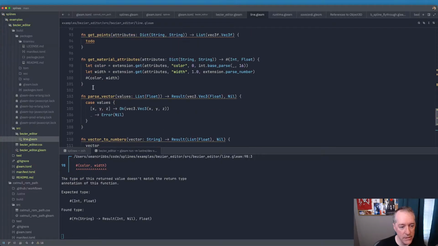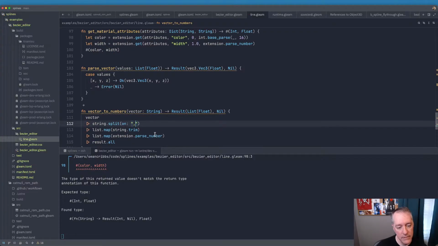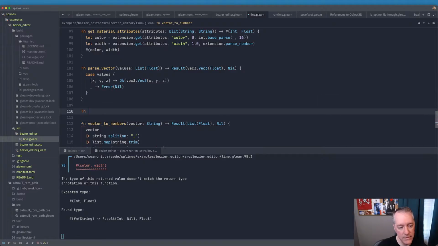So now I need, except I did it with comma, right? And I think that I need number list to, or we'll call it point list to vectors.